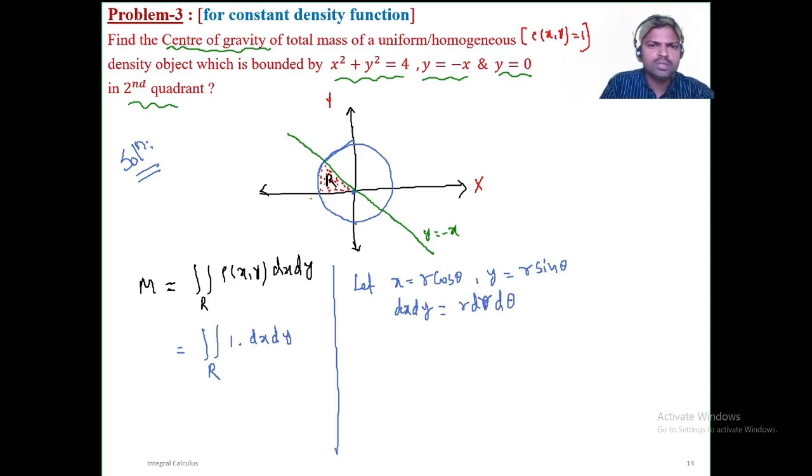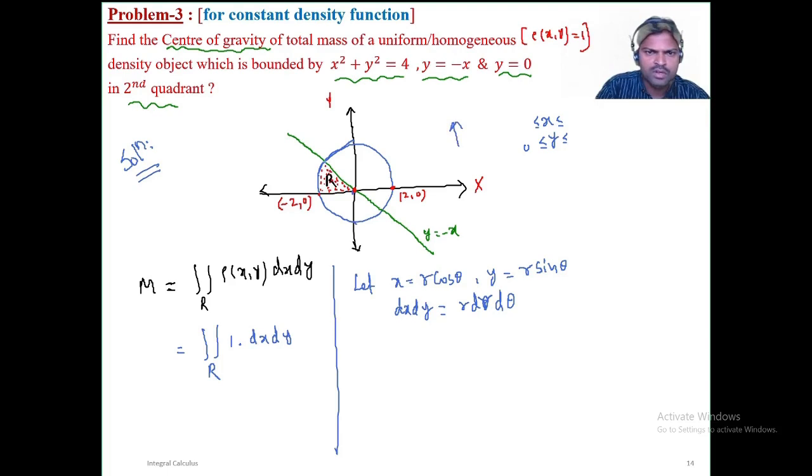Now the x limits are minus 2 to 0. What is this point now? This point is minus 2 comma 0 because the radius is 2 units, right? This is minus 2 comma 0 because it is on the negative x-axis, and this is 2 comma 0, on the positive x-axis. If we take y's as independent, then y should vary vertically in this direction, starting with this 0 and ending at this line.